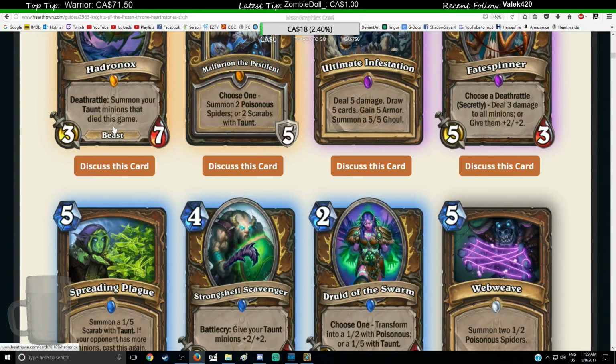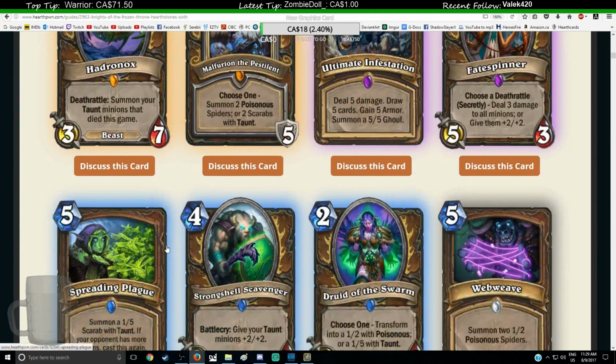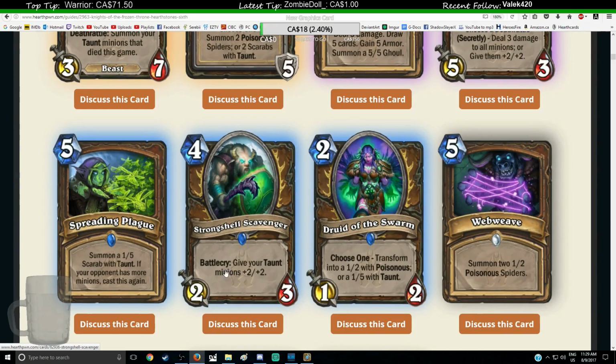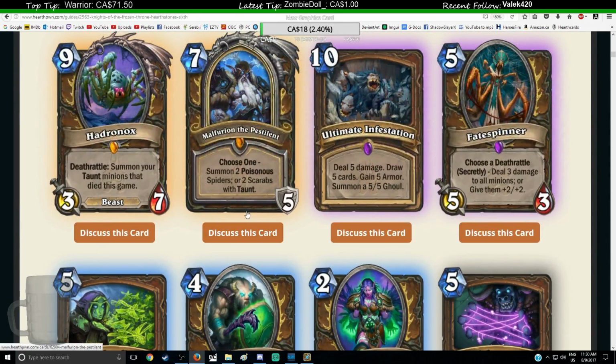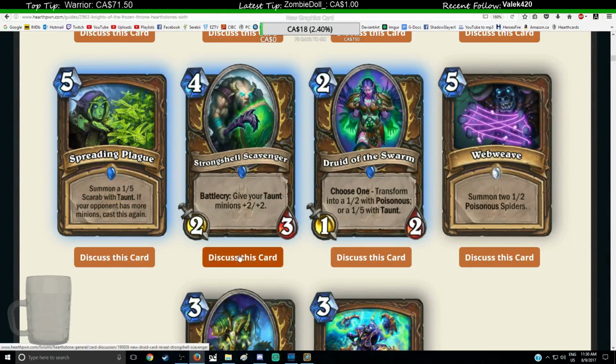If you play a Hadronox and Hadronox dies, and you've only had 6, we'll say you have 2 Ironbark Protectors, 2 Druids of the Claw, the Lich King, and 1 other. And then they all come back, and you've got space for 1 more, and you drop your Strong Shell Scavenger giving... Or if you played Spreading Plague, and you had all these Scarabs with Taunt. You have all these 1/5s. You have 5 1/5s. You play this guy. Now you've got 5 3/7s, which are much better. So, yeah, I think it's okay.